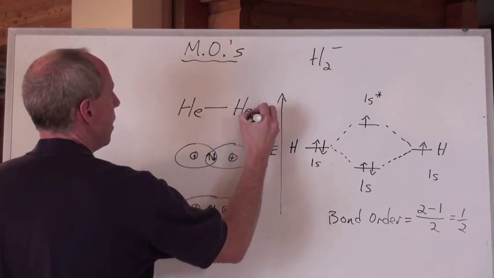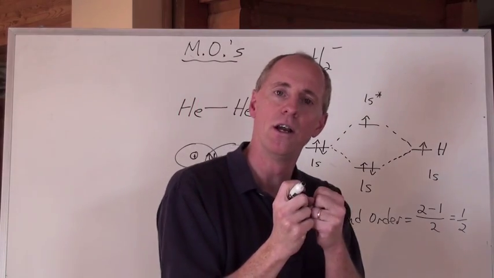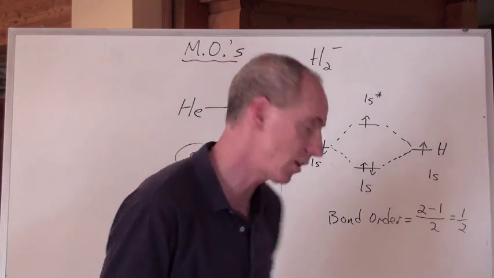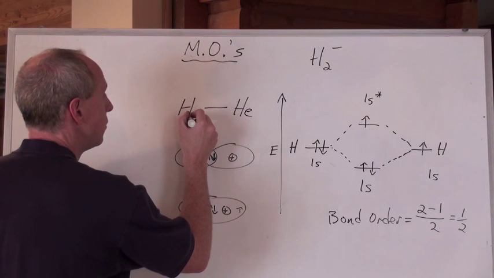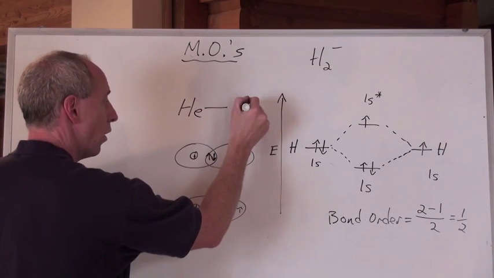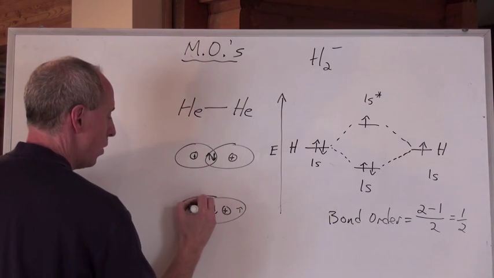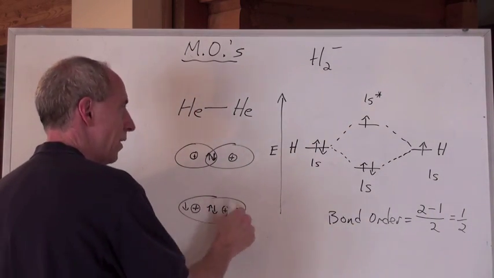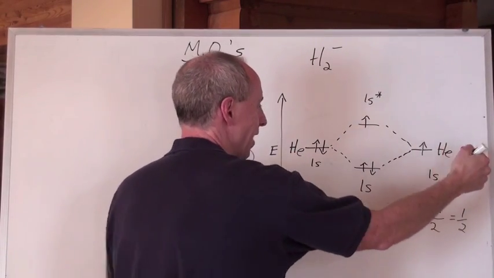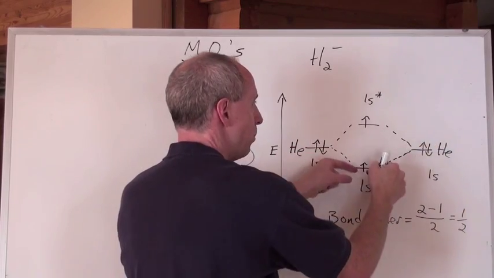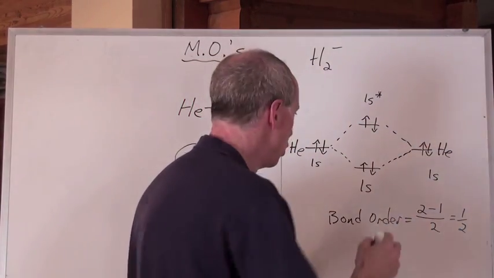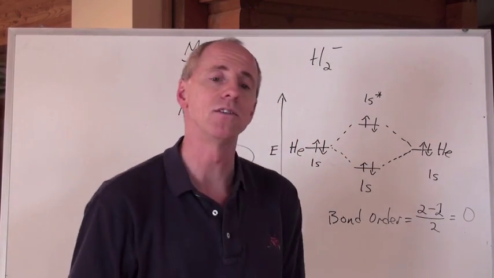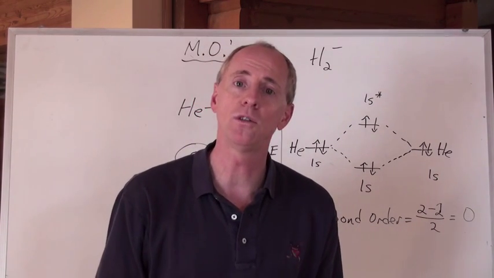What if this was helium? 2 helium atoms are coming together. If 2 helium atoms, which both have 2 electrons in each of their 1s orbitals, if they're going to bond together, you're going to have to have 2 in the bonding and 2 electrons here in the antibonding areas. 2 electrons go into the bonding, but 2 in the antibonding. 2 minus 2 over 2 is 0. The bond order is saying, by that calculation, that that molecule doesn't exist.